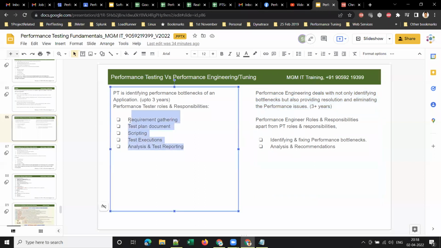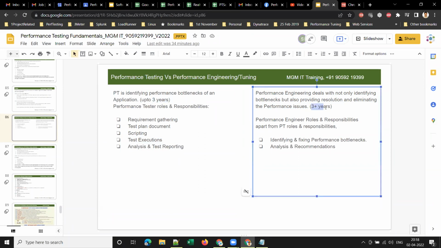So this is the skill set expected from a performance engineer with 3+ years of experience: identifying and fixing the bottlenecks, doing analysis and recommendations. So this is the difference between a performance tester and a performance engineer. Is it clear, Ishwar? Thanks, Pawan.